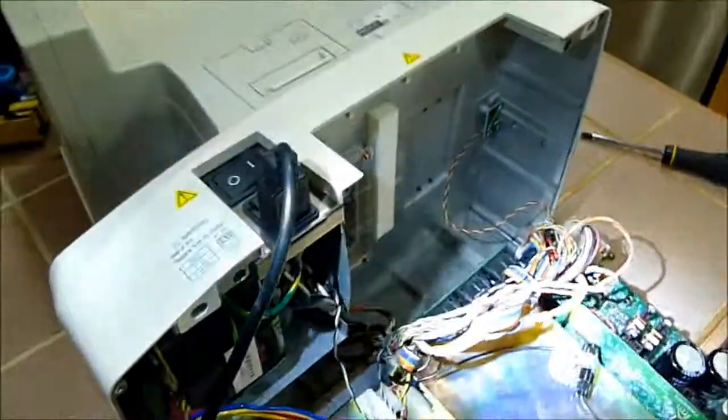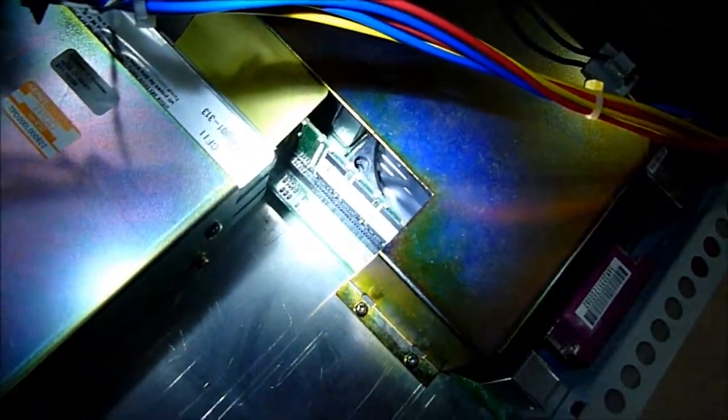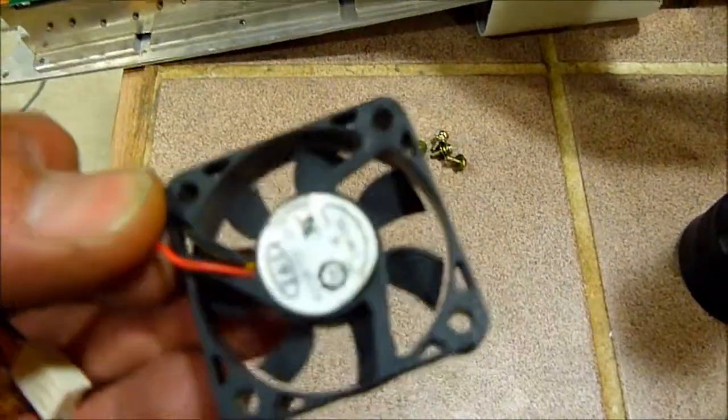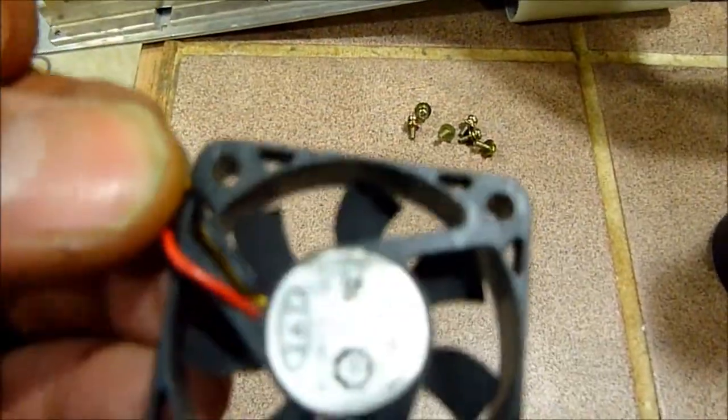Okay, so now that I've got the fan in, we'll do a little test firing here. Turn it on. See the fan's working. And we cleaned those fans back there. There's two of them in there. There's another one back there, trust me. Two fans. And those are pretty dirty. But they're in good shape now. This whole thing's running nice and quiet, as you can hear. And it was really loud with that other fan we took out. This guy here is toast. I took it apart and tried to clean it, but to no avail. It's done. Bearings are shot.